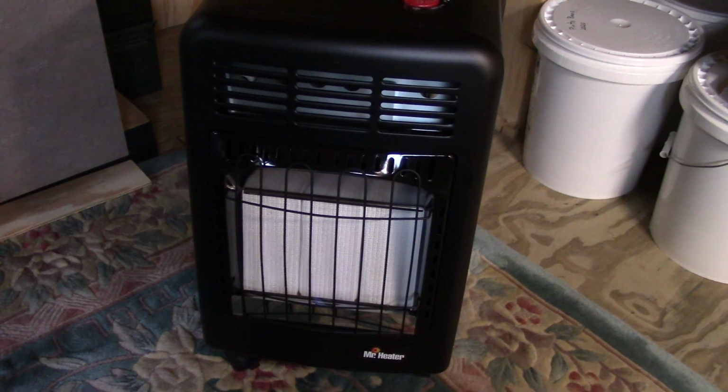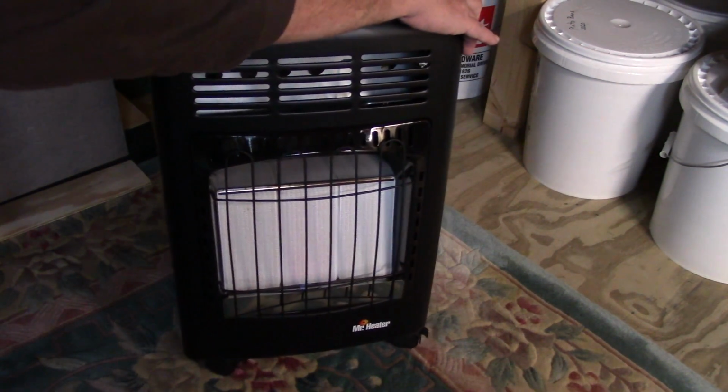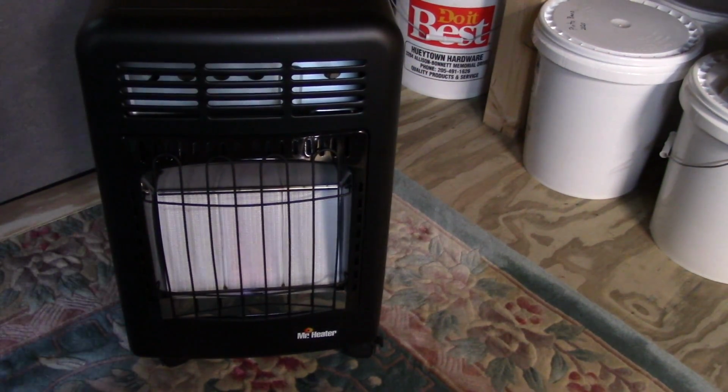Now, I know you asked me, tell me, Wizard, where did you buy such a thing? Well, I'm glad you asked. I bought this off of Amazon, brand new, assembled except for two wheels. It has four wheels. It will roll around. You can see, it doesn't roll so good on carpet. I think I locked the back wheels. And you can see this is starting to heat up.